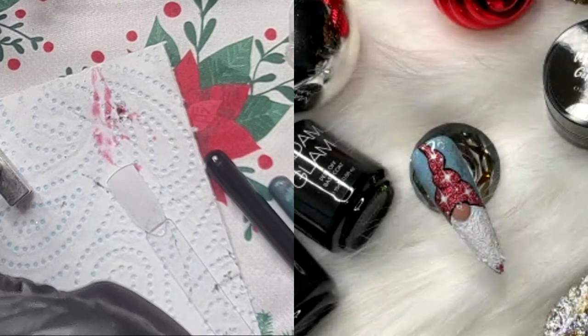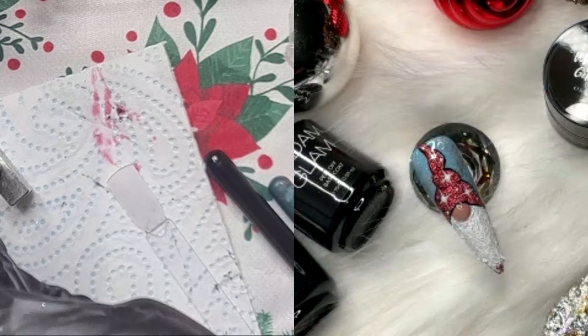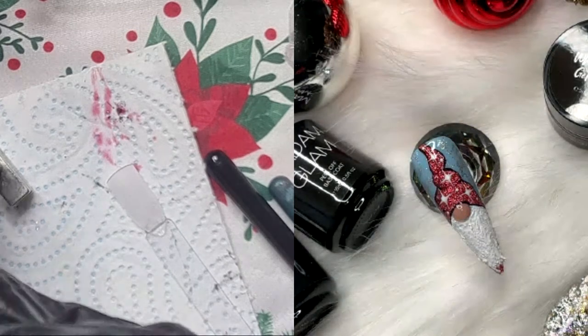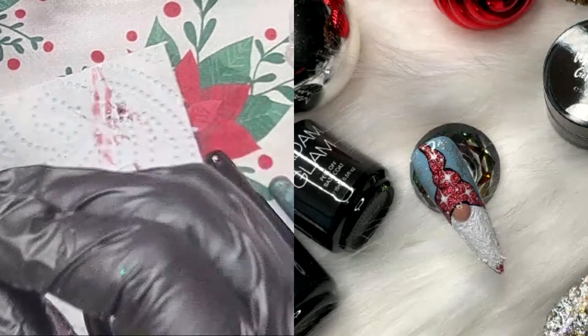Not gonna lie, though. This kind of gives a fun, satisfying feel, like flocking. When you flock, it gives a raise, and it almost has a shine to it. And that's very similar to this. It has a really cool effect.